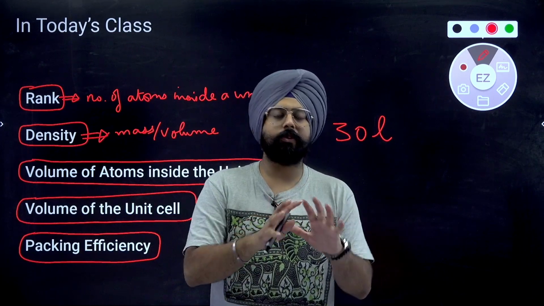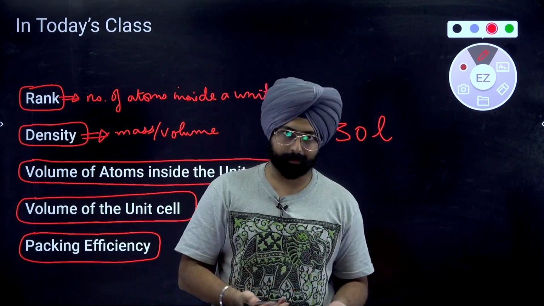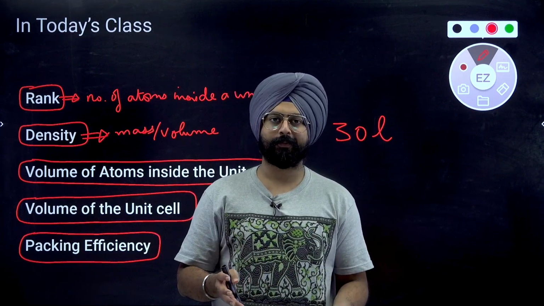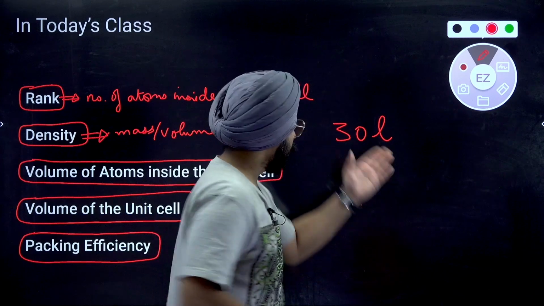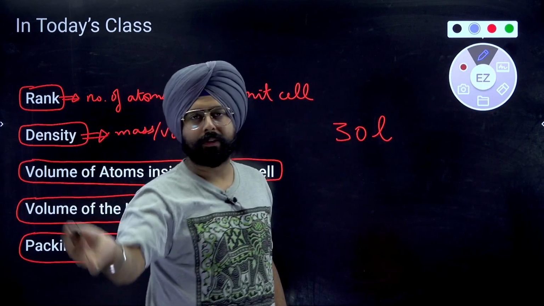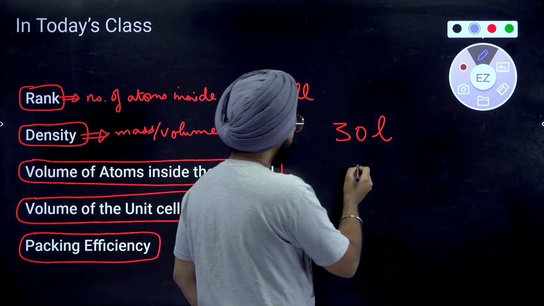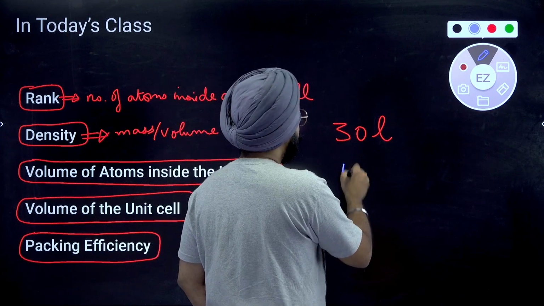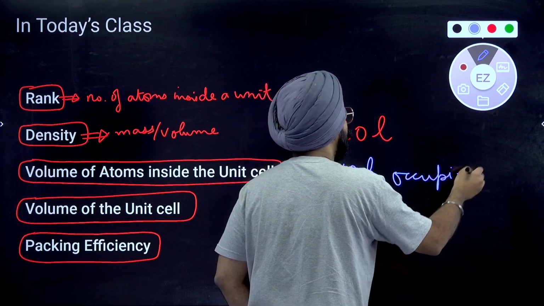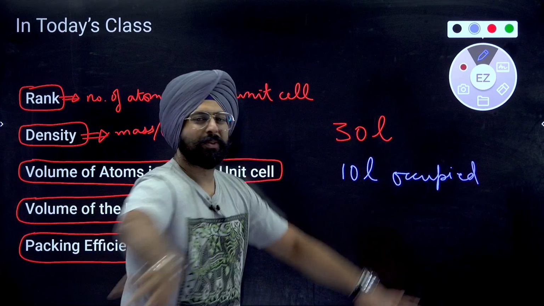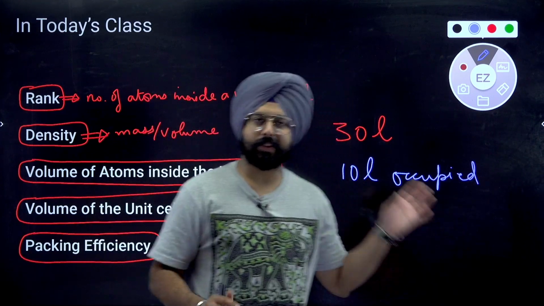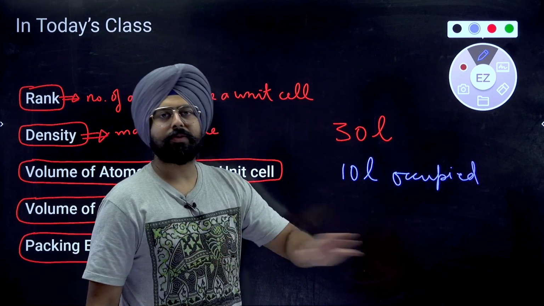And since they were not arranged in a very well manner, a lot of space was empty inside the bag, right? So let's say out of the 30 liters in that initial packing that you did before you went to the trip, you were able to occupy only, let's say, 10 liters. Okay, because of your weird style of packing, you just threw clothes here and there, some empty gaps over there between the clothes, etc., etc. So there was still 20 liters of space that was not occupied.